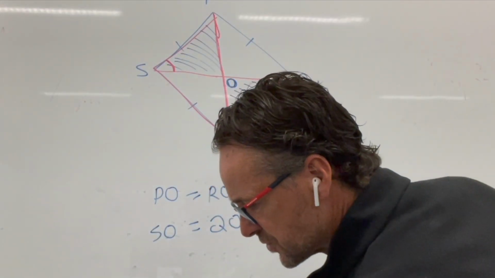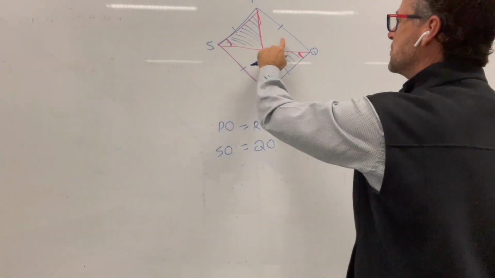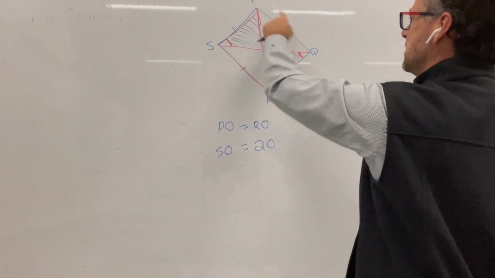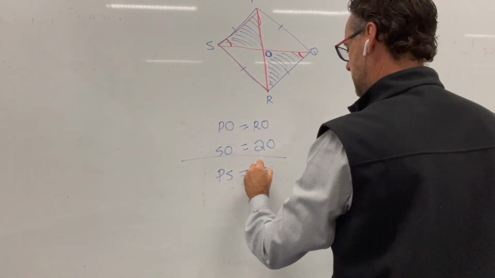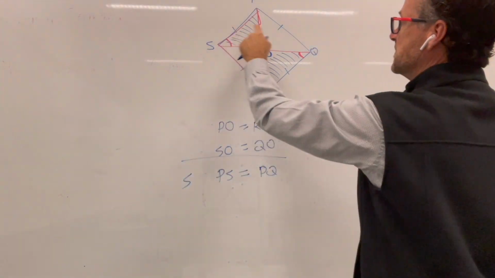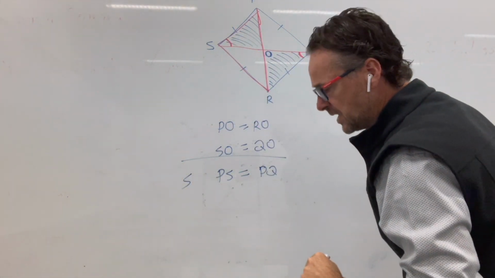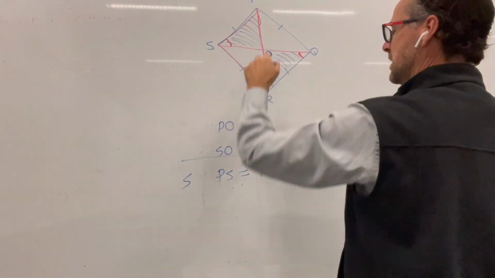Now prove the two smaller triangles adjacent to each other are congruent. Okay, so we can look at these ones that are adjoining one another. So we have PS and PQ. Okay, so PS equals PQ. Okay, so that's a side, right? And that's obviously given by the dashes, okay? We can see that the line PO is common.